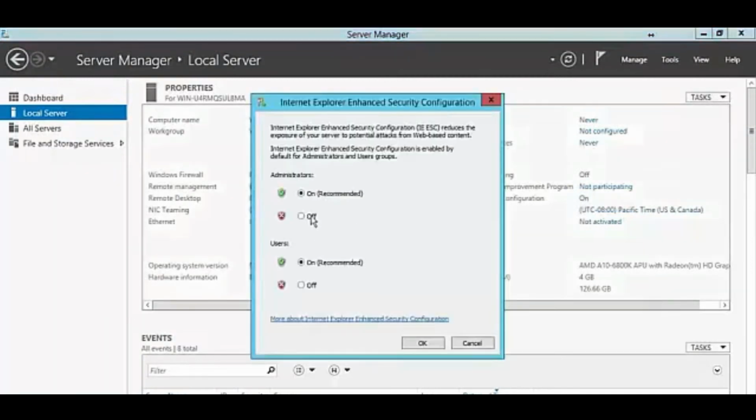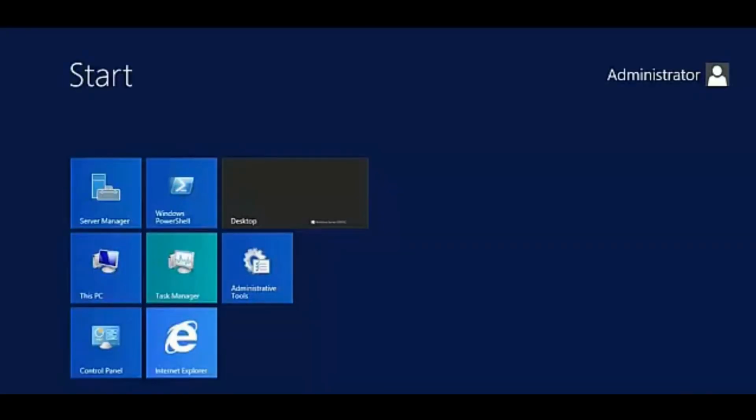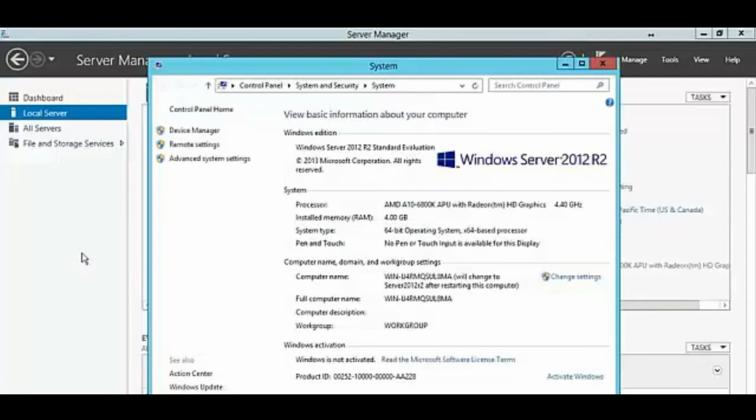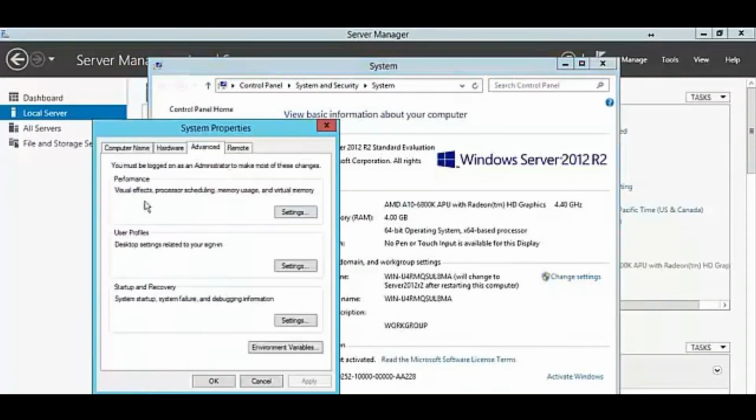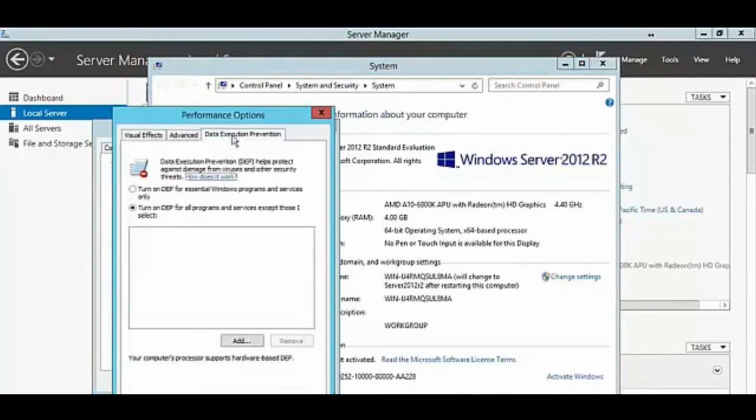First thing, I'm going to go into my IE enhancement and turn it off. And the other option I'm going to do here is, if I right click on the start button, I can come up to my system section and go into my advanced system settings, and under performance, hit the settings button and then go to my DEP.